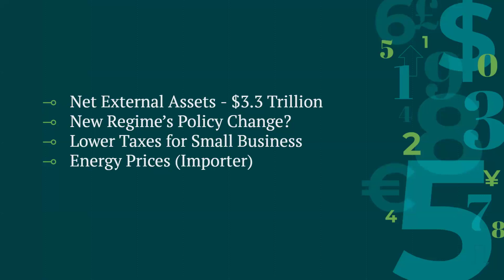Now, we've had a new regime, and for the first time they're talking about a completely different policy, but as always, very gradual. They don't want to rock the boat, so that's why the yen is still low. We have talked about Japan, and this could be a good time to maybe start investing in the Japanese economy and equities. But there are concerns. They have lowered the taxes for small businesses, which means less revenue. So these are the risks.